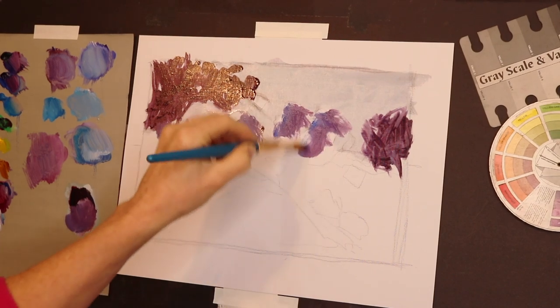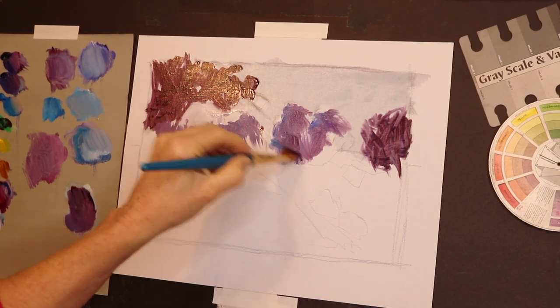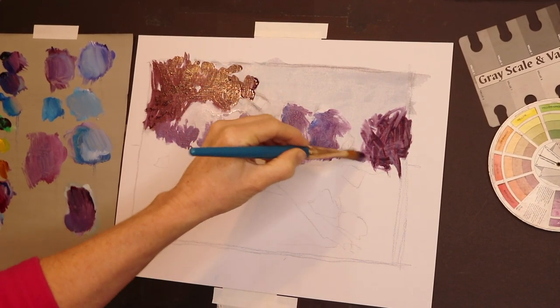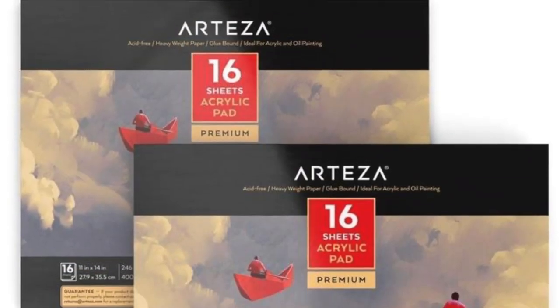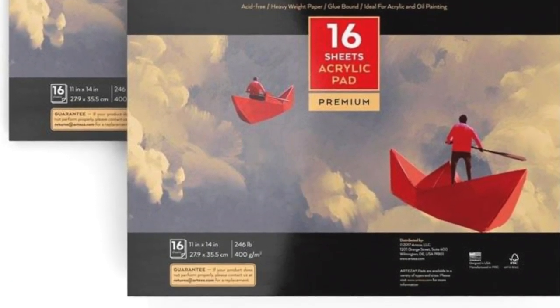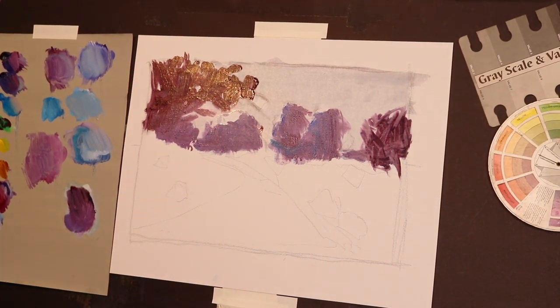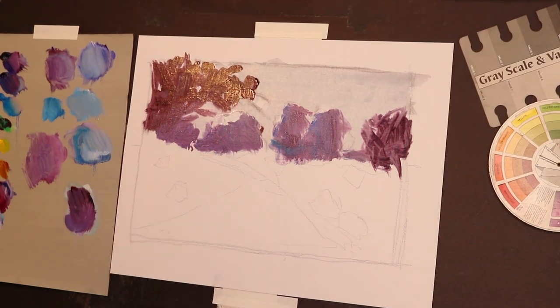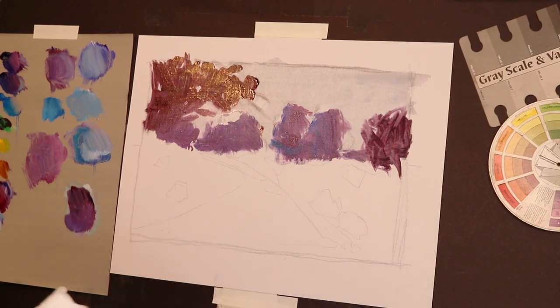Another question was, is this paper that I'm using coated with any gesso or anything? And it was not. It is that paper from the Arteza product. Again, look at the last video where it's an acrylic, it's called an acrylic pad, but it's suitable for oil or acrylic. And I noticed each time I've done this that this paper is nice, it's got a nice thickness, and it's like it's already coated with something. It's got a little texture to it, and when I'm done painting, there's no stain through on the back. It's perfectly white, and I love how it stays very flat when you're working on it.